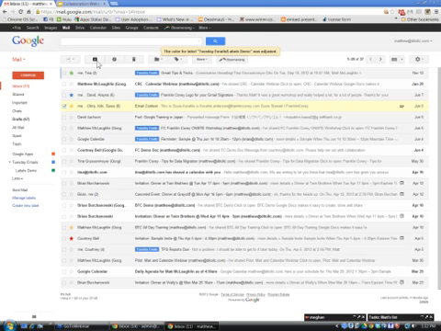You can archive it, which will essentially remove it from the inbox and have it placed in all mail here. All mail is a central repository for all messages. You can mark it as spam, or you can delete the message by adding it to the trash can. Here you have the ability to move this message to a label, or you can just simply tag the label and have it remain in your inbox.